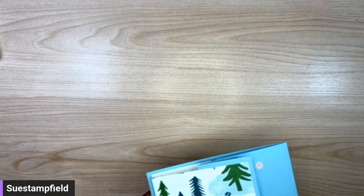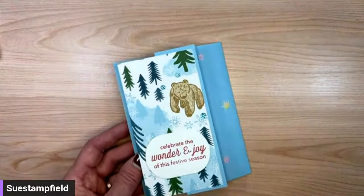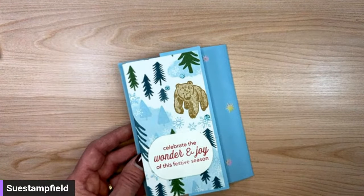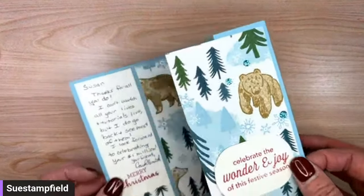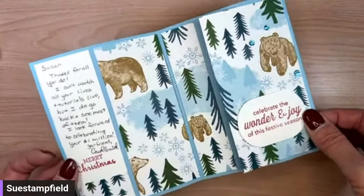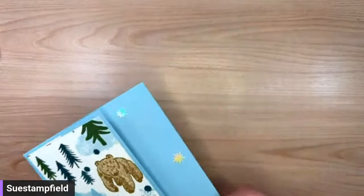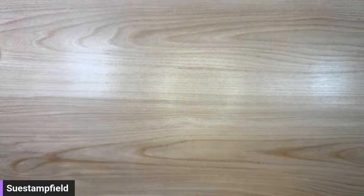Oh my goodness. This one is from another viewer. This one is from Carol Smith. And super cute card, scenery card there. I love this paper. This one's still available, and it is a fundraiser, great cause. And not just for Christmas necessarily.